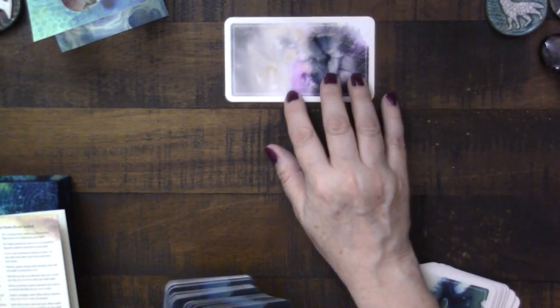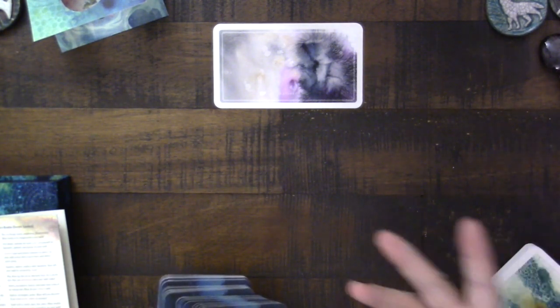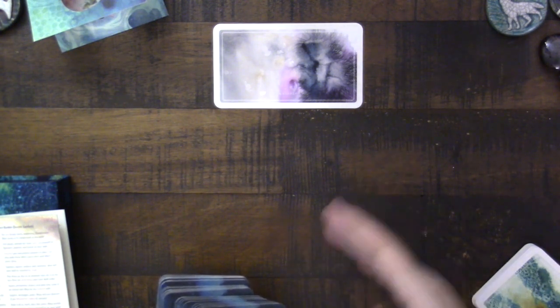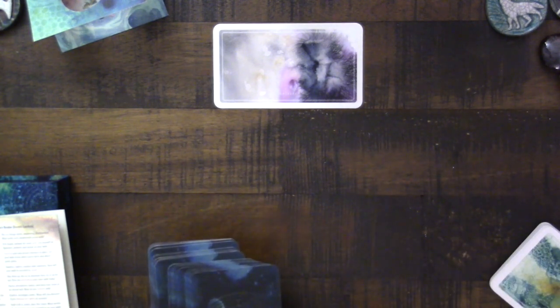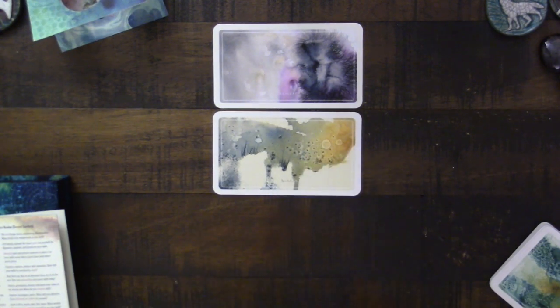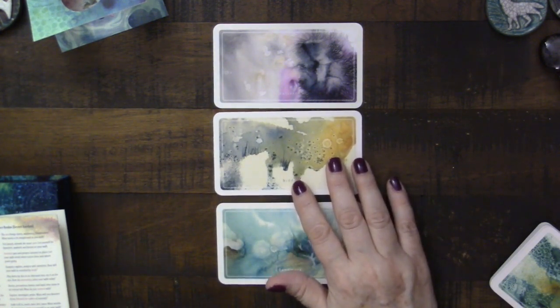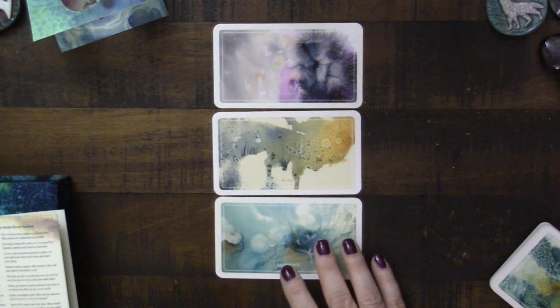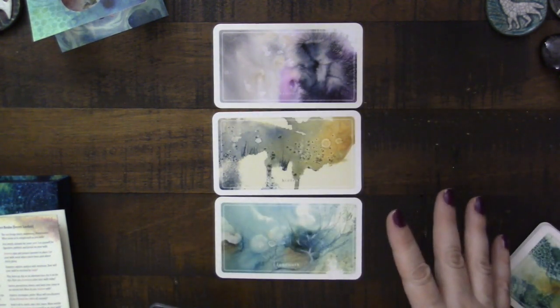So here we have the first card of naivete. This is again that 6 of Cups, that how can you open up your eyes and see the world or a situation with a sense of wonder again? We might get jaded, we might get bitter, we might shield ourselves so tightly that we are pulling ourselves away from the hidden again. Apparently I have some things below the surface that need to be worked with. I love this though, right? Because here we have this beautiful sense of being open to the world, which is very difficult when there are things hidden beneath the surface, right?